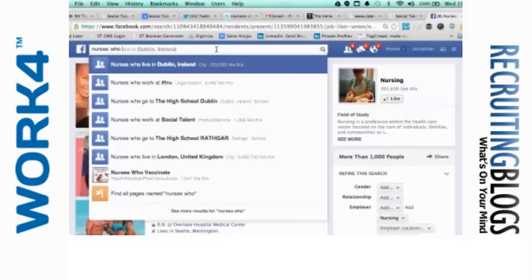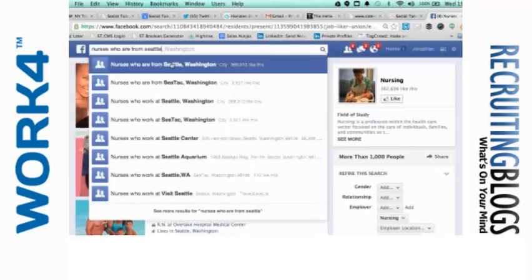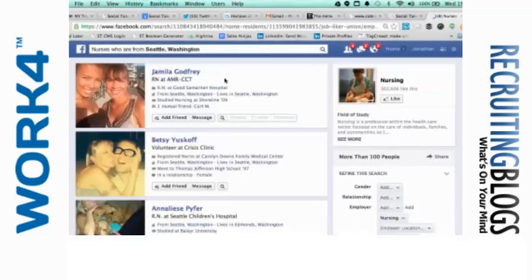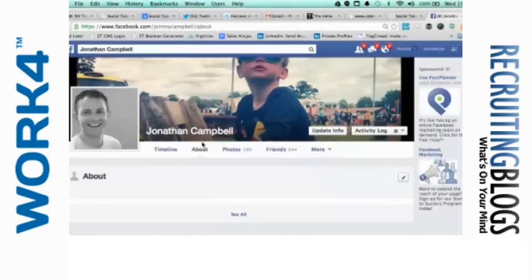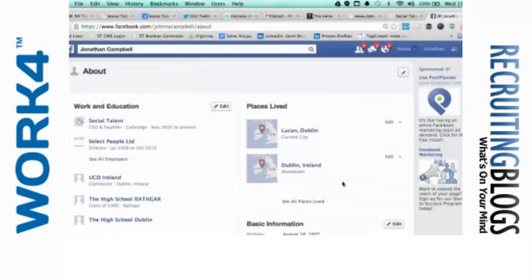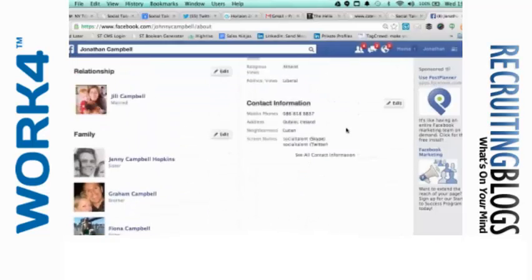Nurses who are from Seattle. You'll see the difference in the search there, CJ? Yeah. It's a different search because these are people who are from there, some of them are going to be still there, but remember that it's on your Facebook bio. So if I look at my own bio, you'll see that Facebook knows a bit about me. It knows all these jobs I've had, the places I've lived, and my hometown. So it knows I'm from this city, but I'm currently in this part of the city. It brings this stuff together and knows all this data.